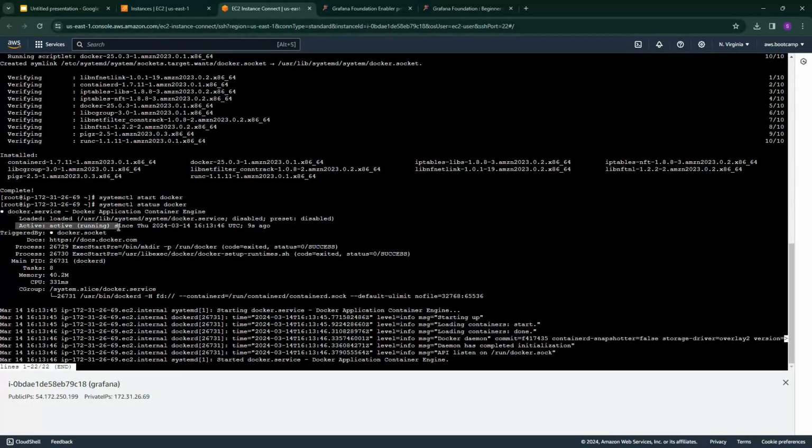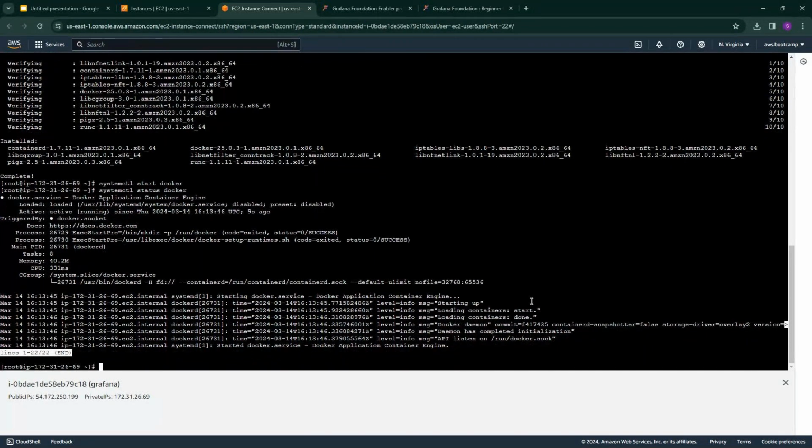Now we can launch our container. We'll use the docker command for the same, docker run. I'll explain this command, what it does.